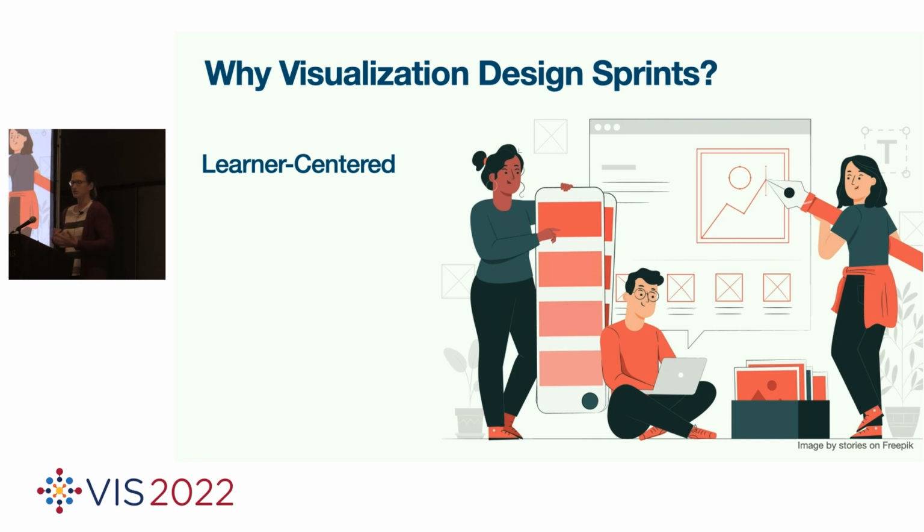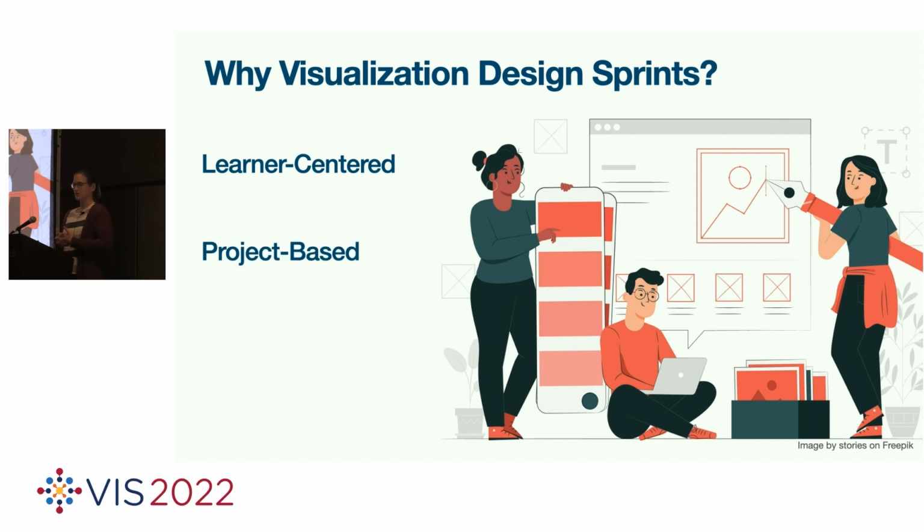So a sprint uses techniques from active learning where the focus of activity shifts from the teacher to the learners. So students don't just sit and listen to a lecture, but they actually have to directly apply their newly gained knowledge. Active learning in general has been shown to engage higher order thinking tasks such as analysis, synthesis, and evaluation, which are all important skills for designing data visualizations.